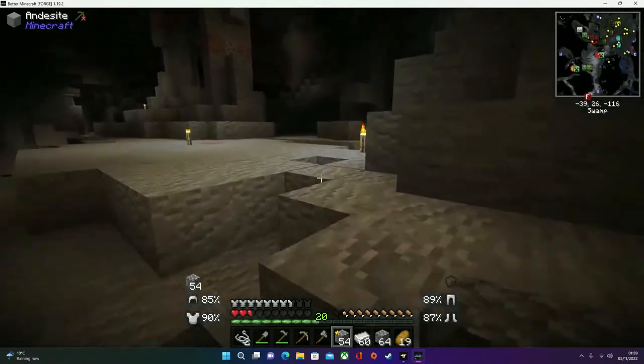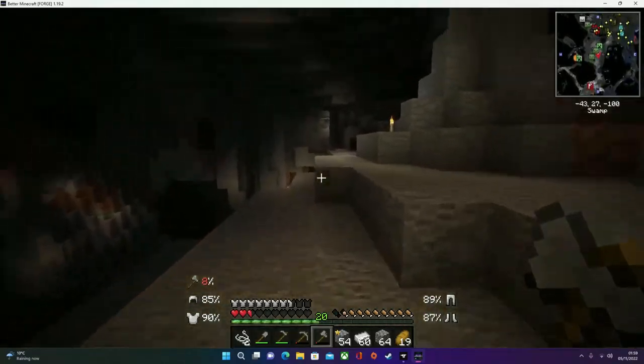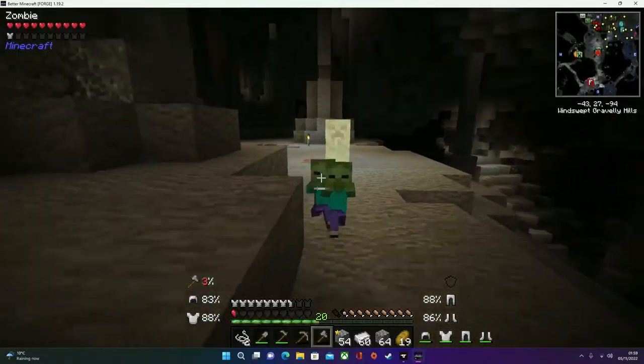Look at this. Oh, away with you. There's another little one. I'm in no mood. Away with you. I've no hearts. Stop that. Blow him up, please. Oh, there's more.